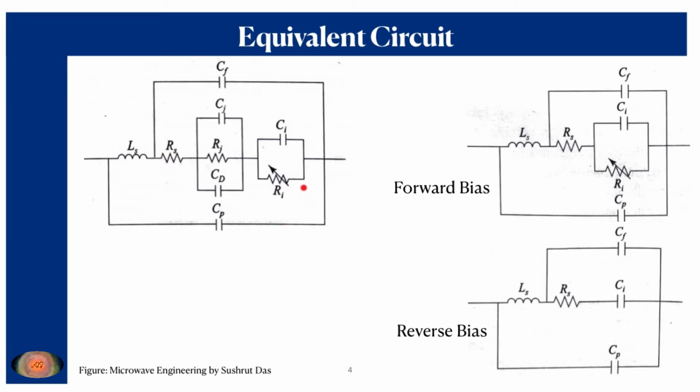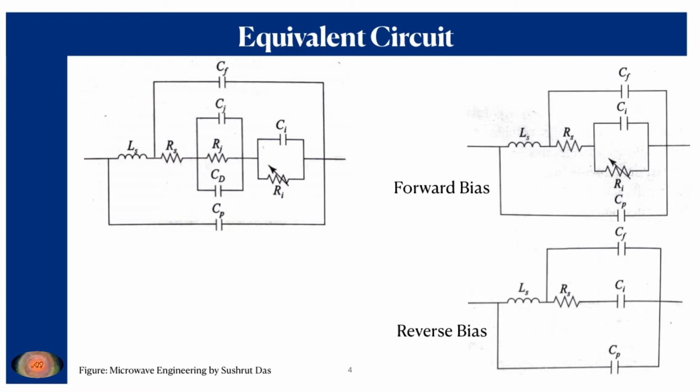Now, let's understand the equivalent circuit for the pin diode in general. LS is the lead inductance, and it appears between the external connector and the internal semiconductor device. After that, there exists a series resistance followed by the junction capacitance, junction resistance, and the diffusion capacitance. CP stands for the parasitic capacitance, which is associated with the packaging of the pin diode. The CF is introduced due to the fringing effect of the pin diode, and that is why this capacitor is called the fringing capacitor.